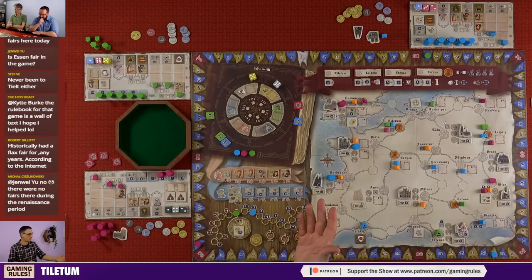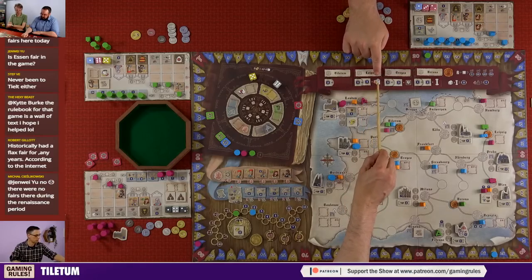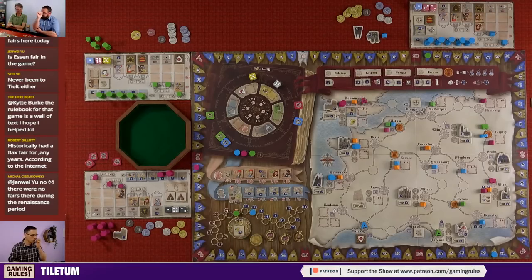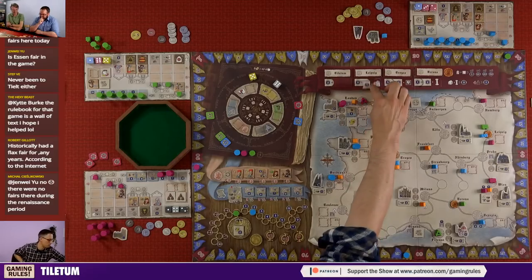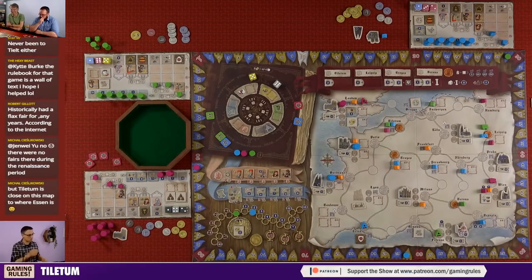We now have a fair in Leipzig, and I believe all of us are eligible. Yep. Because I've got a trading post there, and you two are physically there. So we can all get 8 points for each of our characters which is on level 2 or level 3. We all only have 1 character on level 2, so everyone gets 8 points. That's a really interesting one to come out on the second round. If that had come out in round 1, I don't think any of us would have scored any points for it at all.